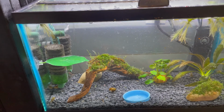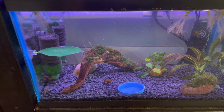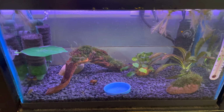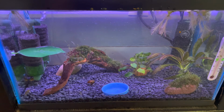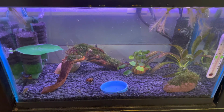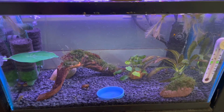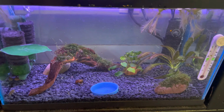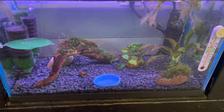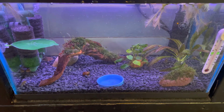Let's see. I think it's this one. Yeah. So they can get acclimated and more comfortable. Yeah, there's one of the little ones. Okay, we'll see how this works out, whether there's enough hiding spaces for them so I can actually see them.